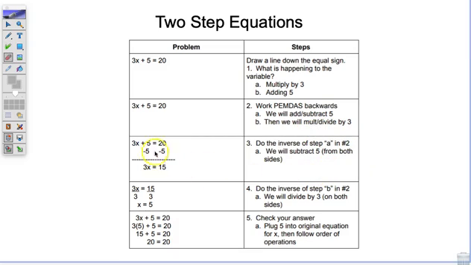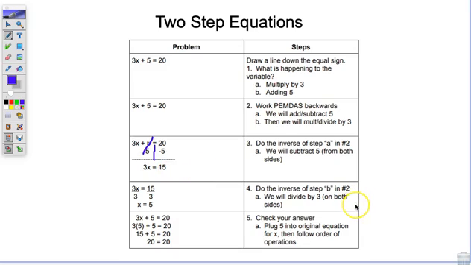You can see that since the equation was adding 5 to the variable, we need to do the opposite and subtract by 5 on both sides. Remember, your line will be drawn here if you need it, just down from the equal sign. Once you have subtracted 5 on both sides, you can see these are going to cancel and equal 0. You're going to bring your 3x equals 15 straight down.